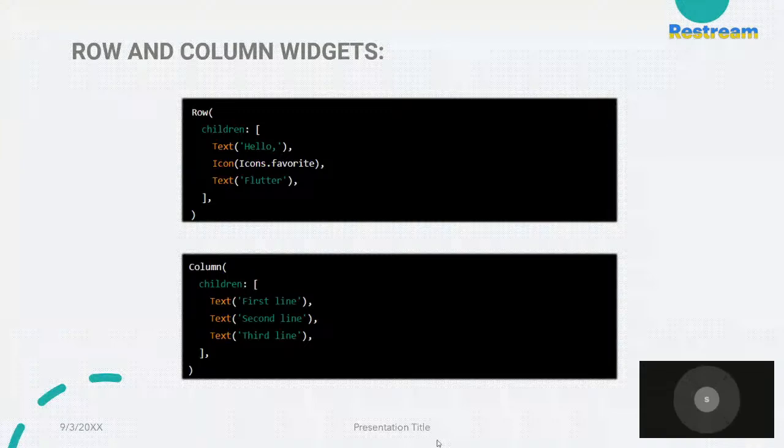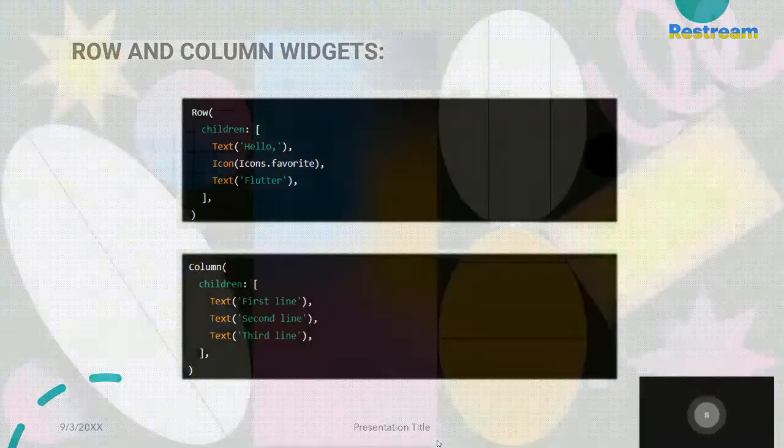Next, a column widget arranges its child widgets vertically from top to bottom. The child widgets are added to the column using the children property and can be a mix of different types of widgets such as text, icon, image, same as the row. They are similar to each other, but their arrangement differs in such a way that it is horizontal and vertical, as the name suggests itself. It arranges and fits within the available space based on their parent widget. In this, the first line prints in the first column, second line in the second column, third line in the third column.